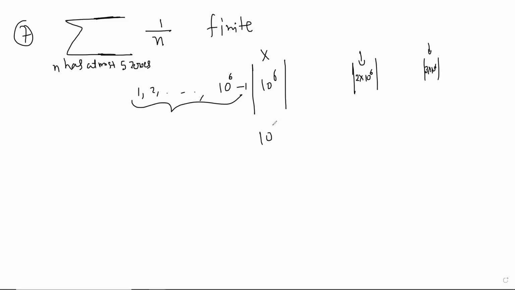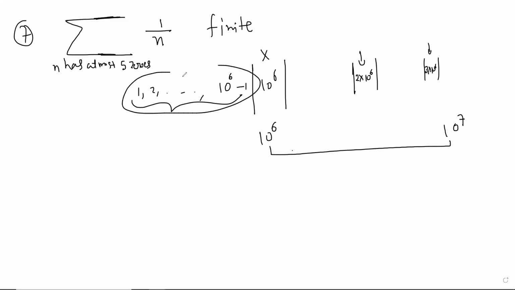So you have to say that between 10 to the power 6 and 10 to the power 7, how many? This is a very simple counting problem, right? So between 1 and 10 to the power 6 minus 1, there are some number of ways to arrange more than 5 zeros, and that is it. Those which don't have more than 5 zeros, that's the thing you're going to take. So the contribution in the summation is going to be less than 10 to the power 6 minus 1. It's going to be much less than that, but this we can say.